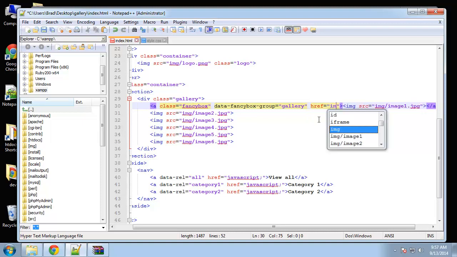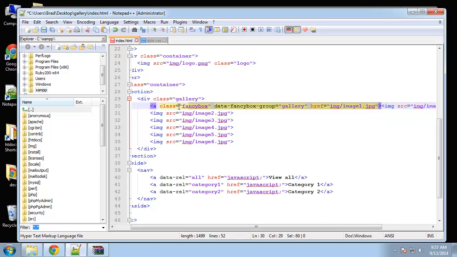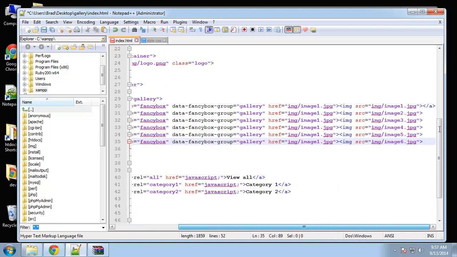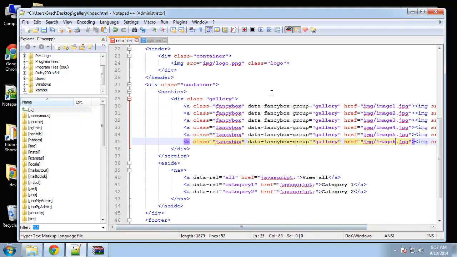This is going to be img/image1.jpg. I'm going to copy this A tag and all its attributes and paste it in. Also the ending A tag. And we want to change the image numbers. Okay, that looks good. Let's see if that works.